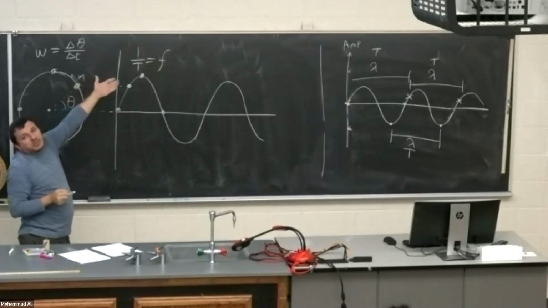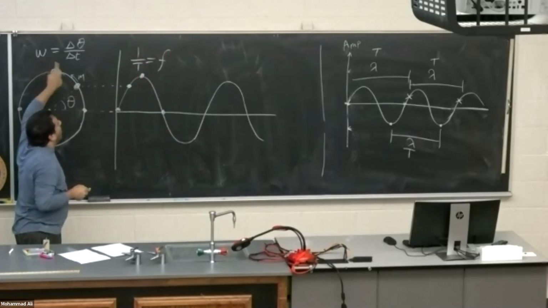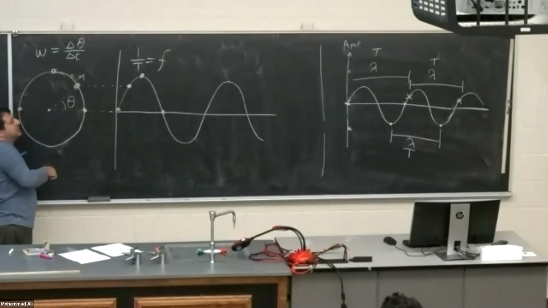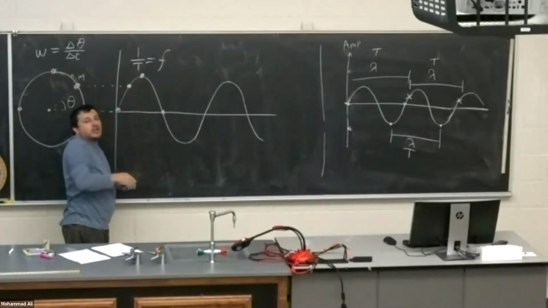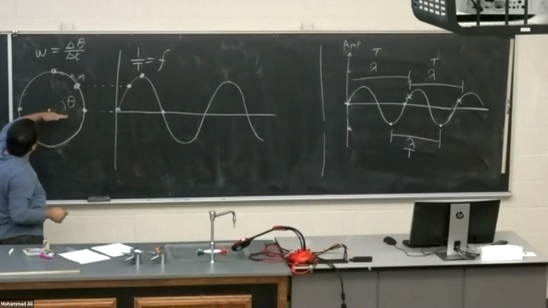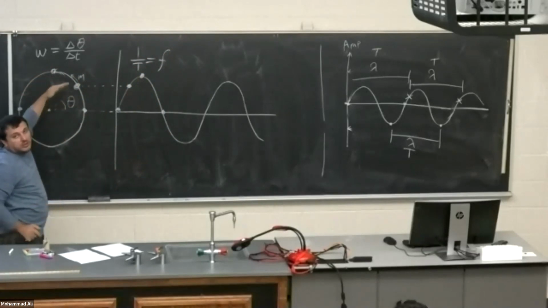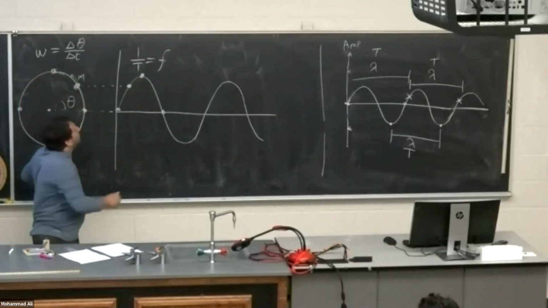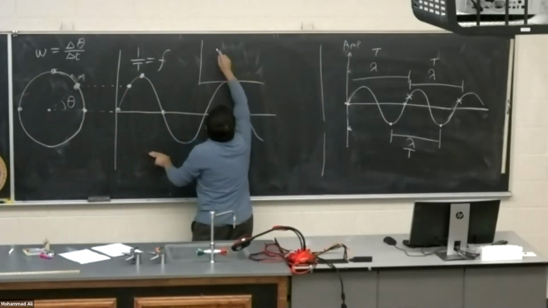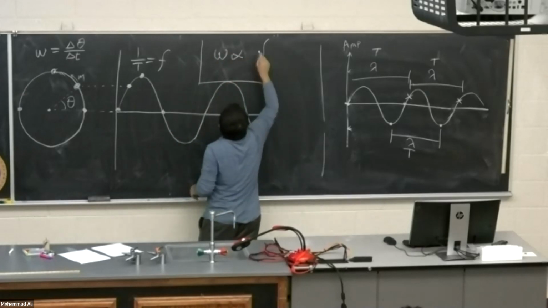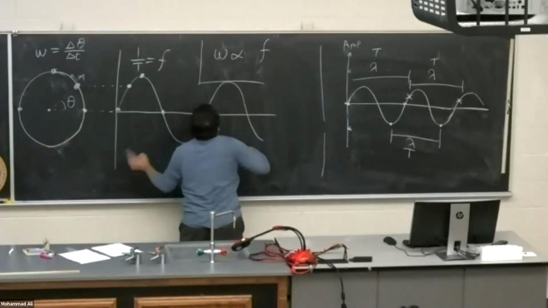The 1 over T is equal to the frequency. There is a relation between omega and the frequency. If the omega is faster in rotation, then the vibration is faster. Look, if we have omega larger, faster, then we have more vibrations, more waves, in just 1 second. So there is a relation between omega, theta and the frequency.